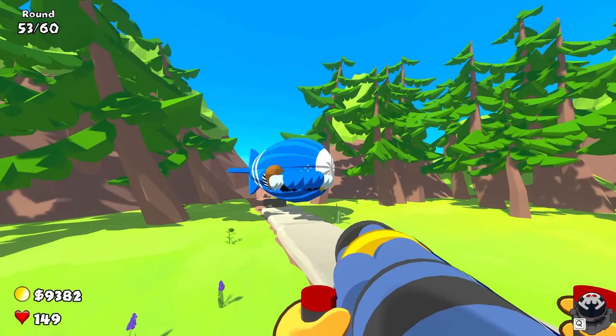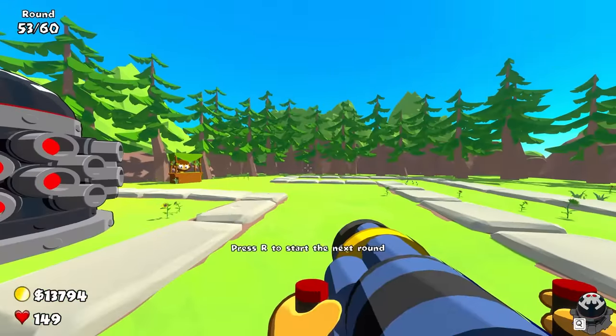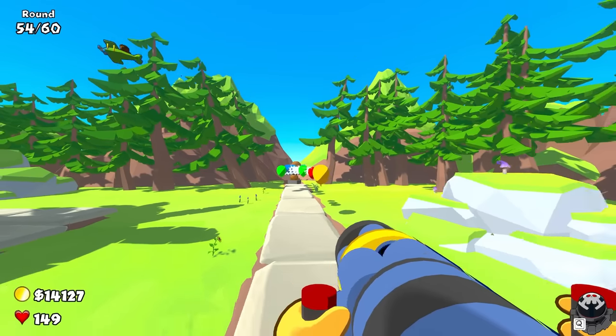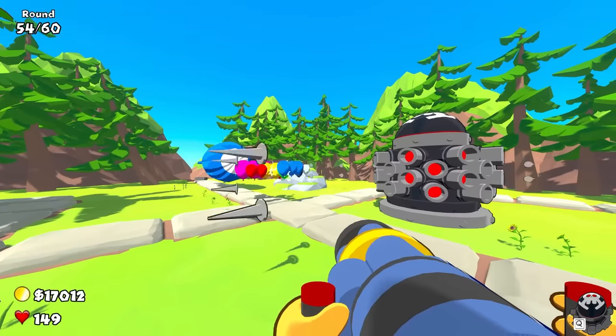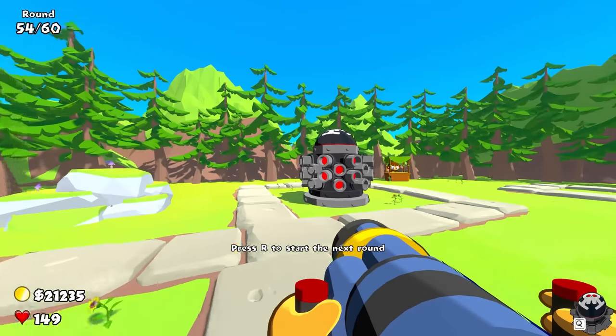So die, balloons. That's a lot of Moabs. Thankfully, mullered them with my shotgun. Whoever came up with the name really needs to work on their marketing skills. So we're on round 54 and absolutely mullering, although lots of ceramics, so the tack shooters get involved. There's a Moab at the back as well. But yeah, I'm liking this.